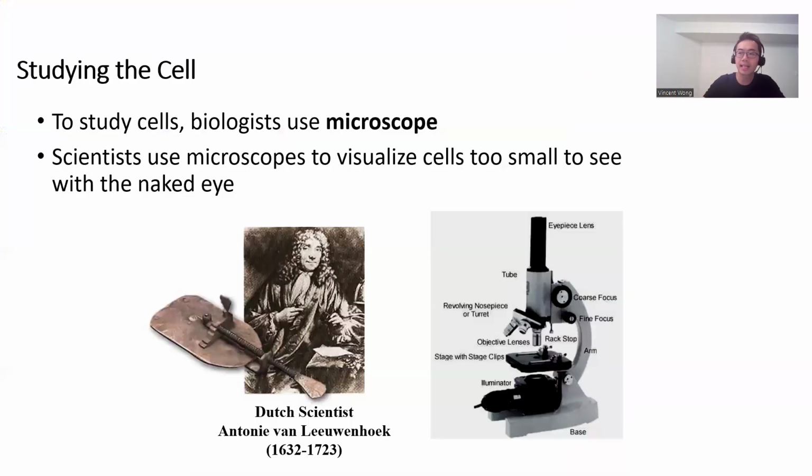Studying cells. To study cells, biologists use microscopes. We learn about how our senses are limited, and so sometimes we use tools to extend our senses to help with our observation. The person credited with creating the first microscope is a Dutch scientist. He wasn't actually a scientist originally; he was a tailor, the person who makes clothes for people. He was doing this microscope thing on the side as an interest, a hobby. He created the first handheld microscope. His name is Antony van Leeuwenhoek.